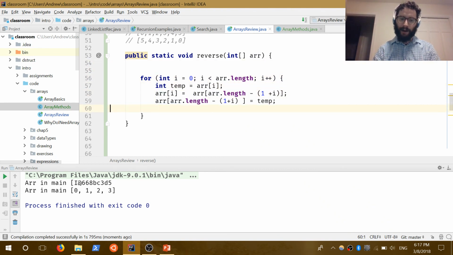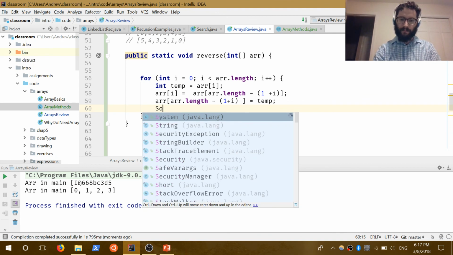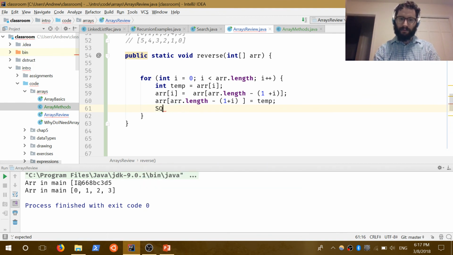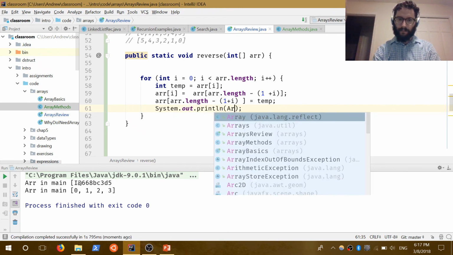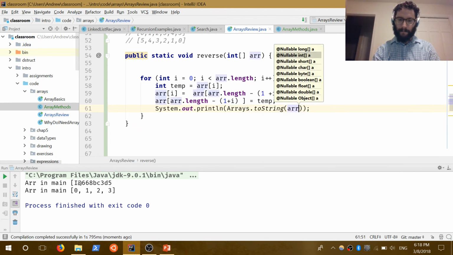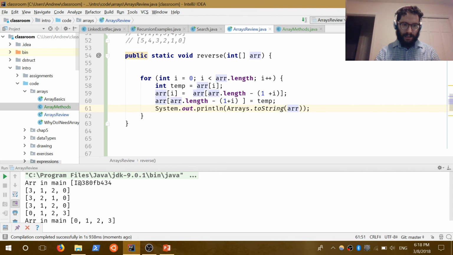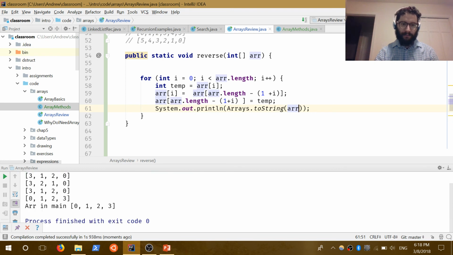Here, we can print out the progress for you to see with System.out. See, it swapped it, and then unswapped it.